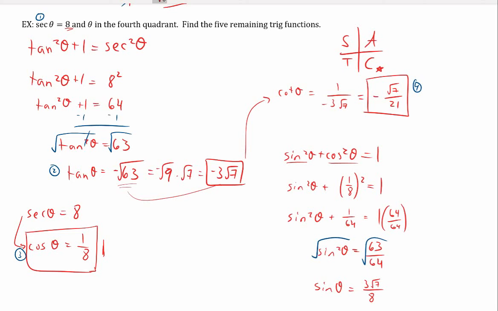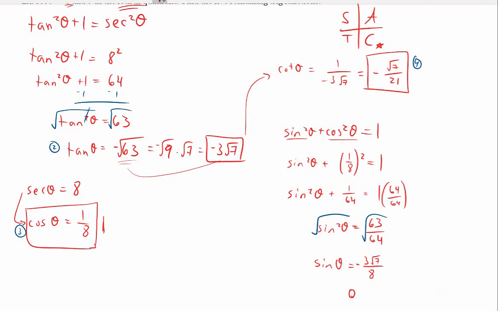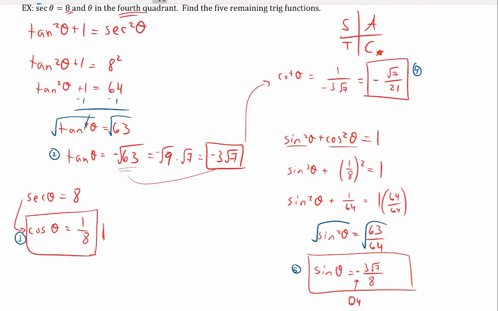And then pay attention to quadrant. We're in the fourth quadrant where the sine function is negative. So we need to make sure it's negative. Okay, so we'll just make a note: it's because it's in quadrant 4 that it's negative. And we just found our fifth trig function value. We just need one more. And I'll sneak it into this space.